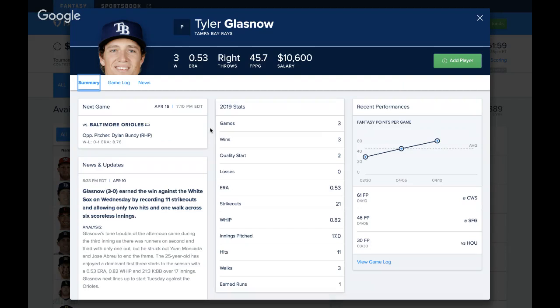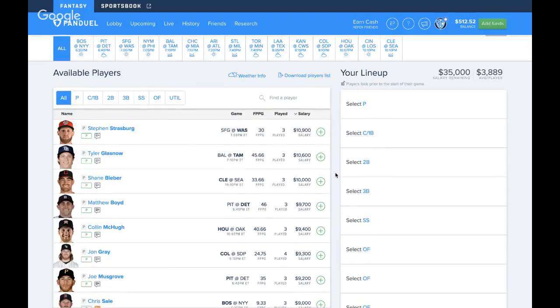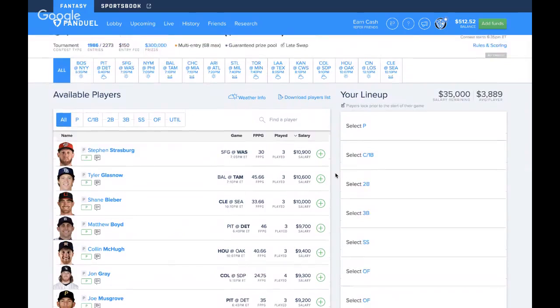I mean, the only other guy you're really going to look at is, are you going to play Strasburg at this price tag? Heck no. Strasburg hasn't been pitching that well at all. I actually think the Giants are somewhat of a sneaky stack on today's slate. You can look at Johnny Cueto going against San Diego. I think he's a good play as well. But for me, I'm going to stay with Glasnow. He's going to be my pitcher I'm going to look at in cash games.